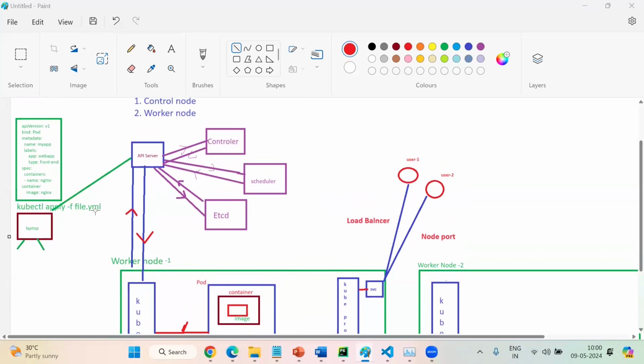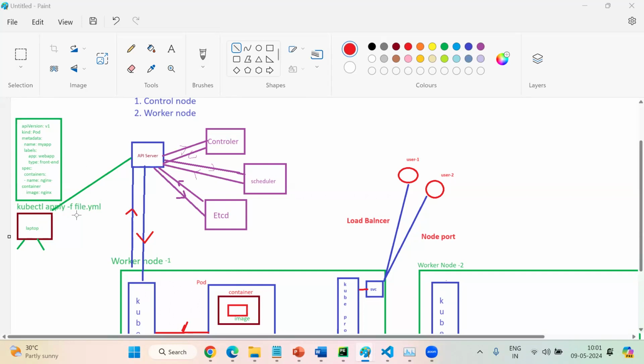Again, kubectl apply -f file.yaml, right? Now the next command is kubectl delete -f file.yaml. I'm going to delete now. The first request will go to the API server, which gets the requirement for the delete. If there is no such YAML file, for example a different YAML is given to delete, it goes to the controller, which says I don't have any information, no pod is running with this YAML file. First of all, it will give an error: no YAML found. Understand?